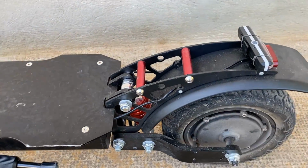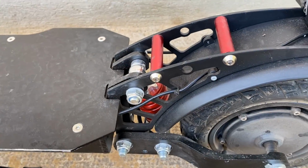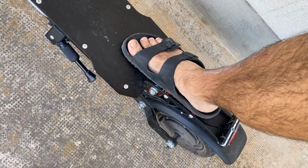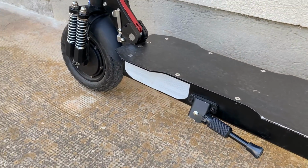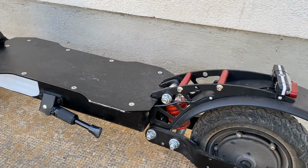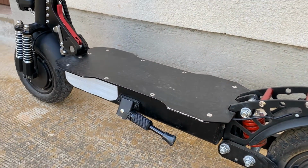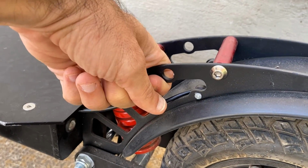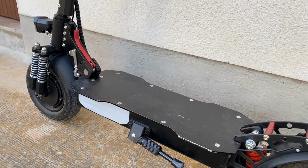And on the back you have this thing here. You can put the weight of your body right here. You can step on it and it will hold your weight, no problem whatsoever. And that's great because it gives you a little bit more length on the e-scooter, which is always important when you try to balance the weight of your body while you're riding it. So that's kind of good. And also you can use that to lock your scooter to something, and it will work fine.